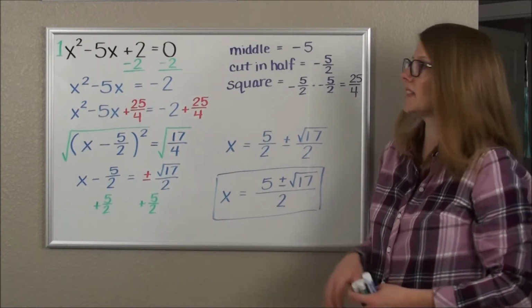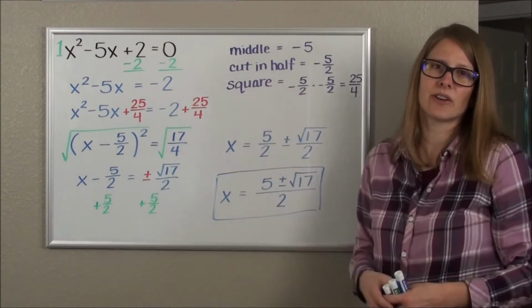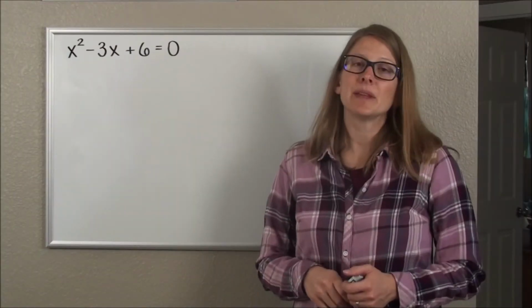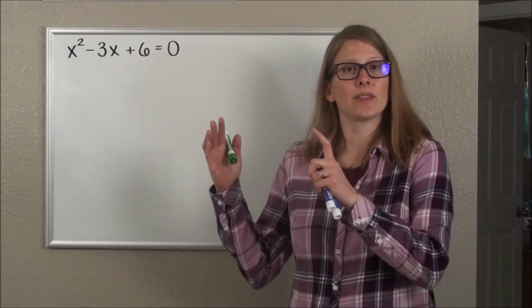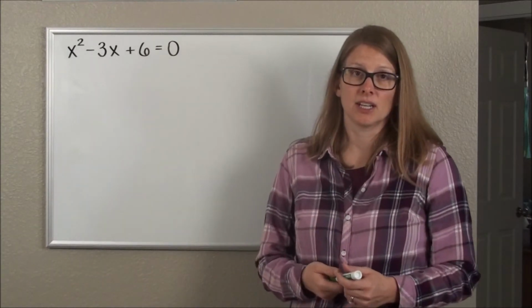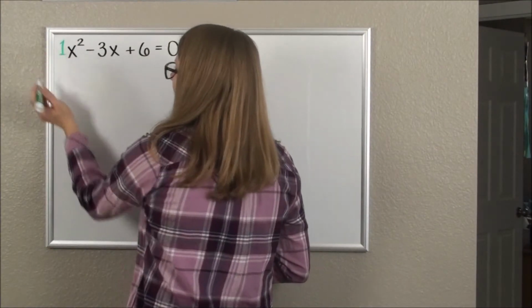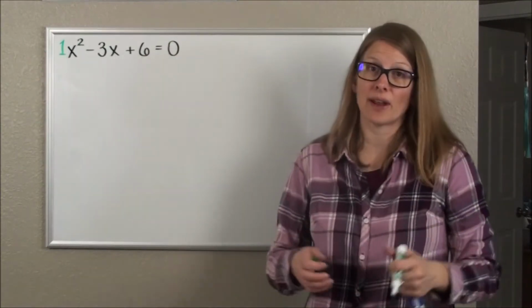Let's take a look at another example. We just need to practice working with the fractions to get used to them. Again, we begin by asking and verifying whether the leading coefficient is 1. And in this case, when I see nothing in front of x squared, I know that leading coefficient is in fact 1, so now I can begin.